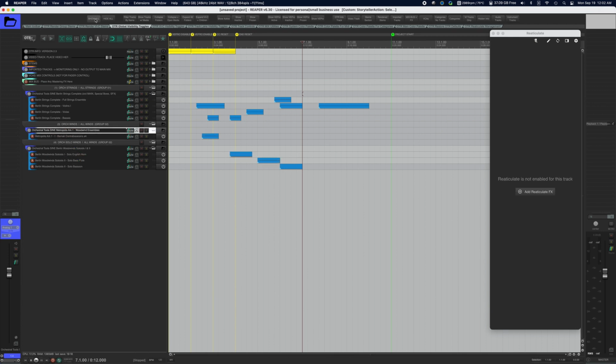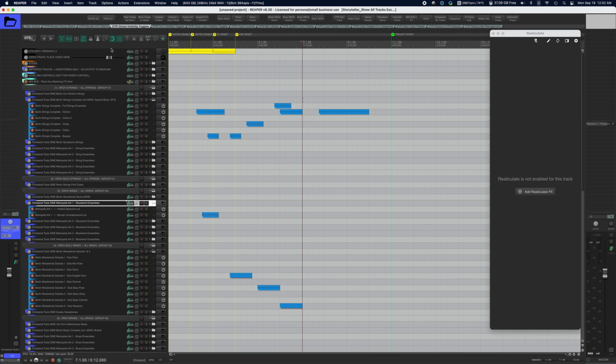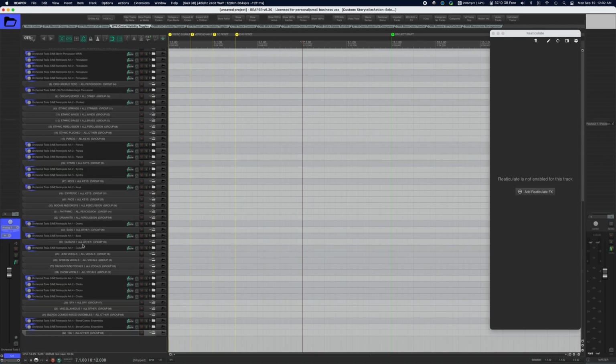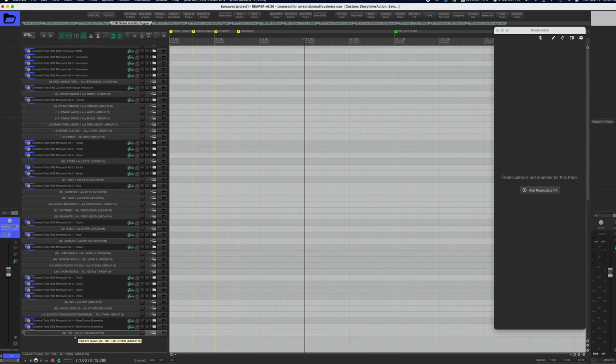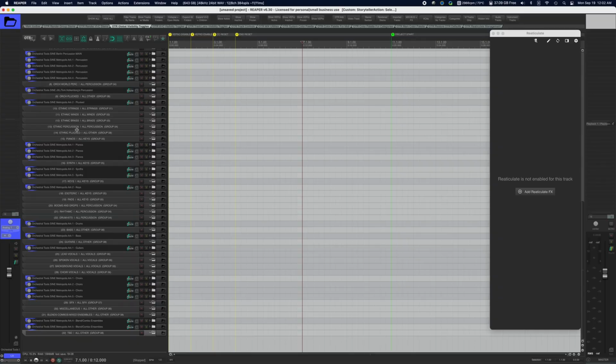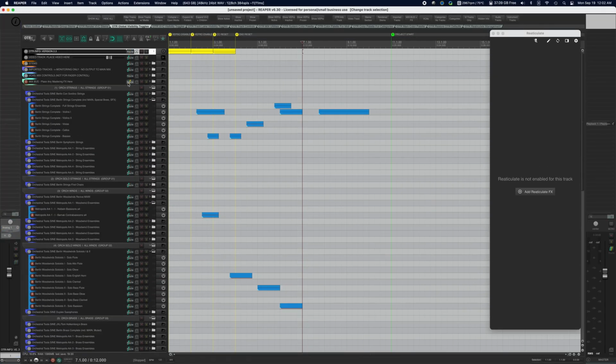So if we show all the tracks, shift up, shift down, you can see shift down has selected the last track. You would think that would be a common feature, but it's a little bit more challenging when you have a really complex template, because you may be hiding a lot of tracks along the way, and you only want to see certain visible tracks, their parent folders and such. So there were a few more steps to implement that, but I'm excited that that is there.